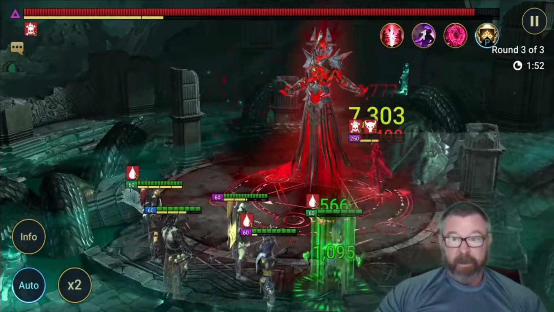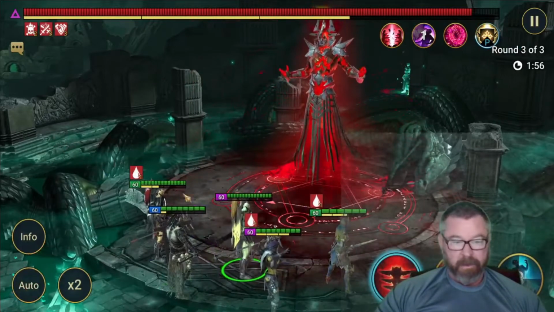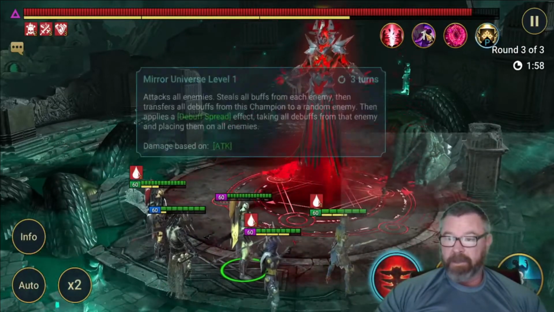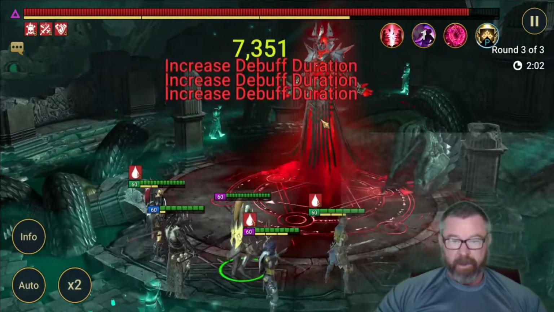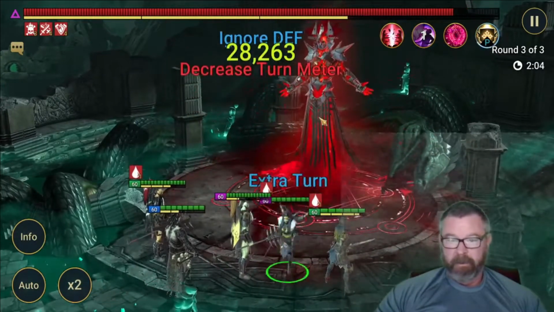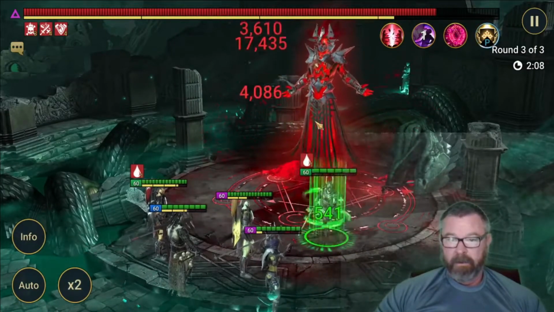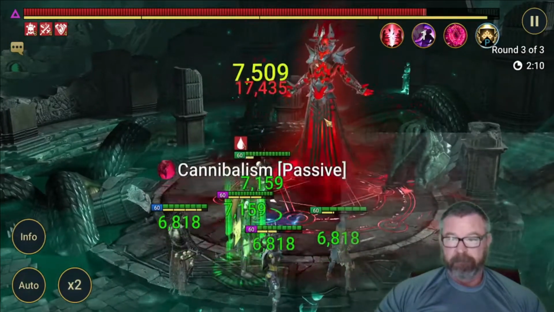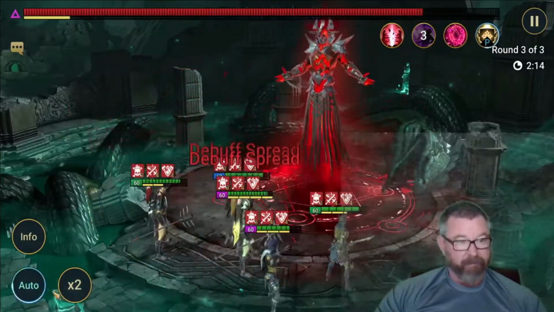There we go. Okay. So the boss is 1. We don't have any buffs up. The boss is going to use this skill when he reaches the end of the turn meter, so we're just going to A1 through it. See, we do considerable damage, so he didn't get anything off of us.